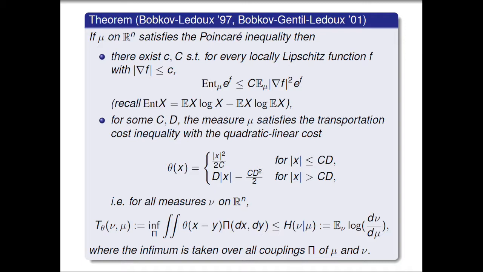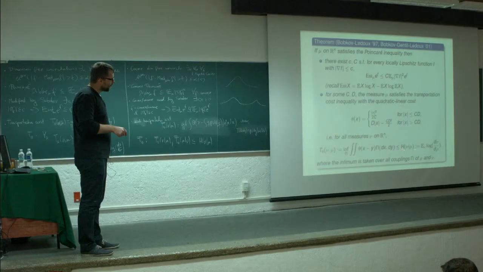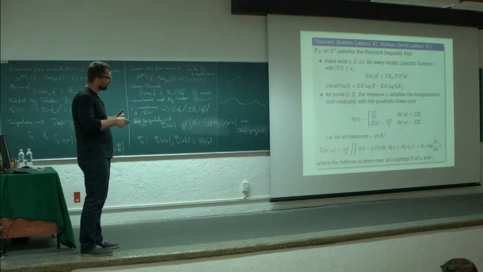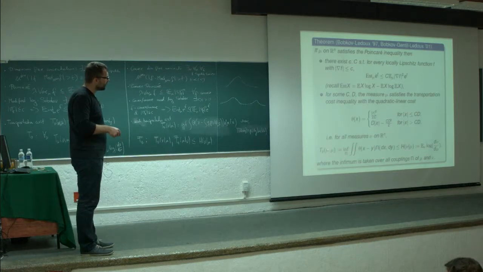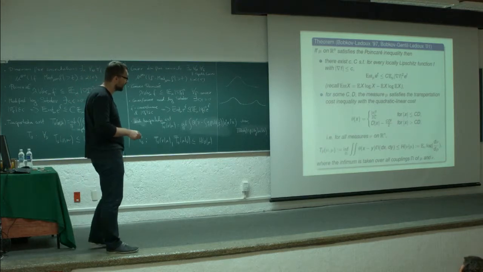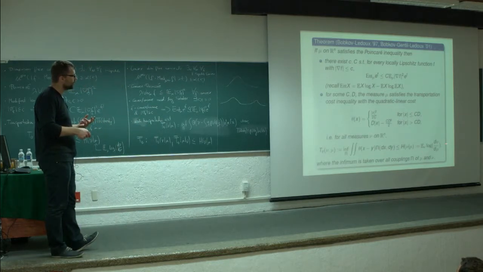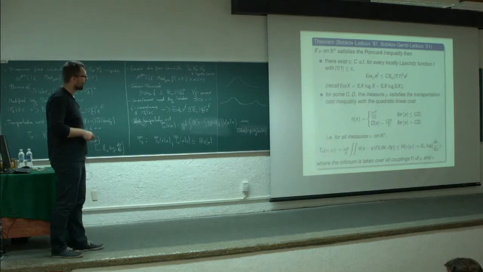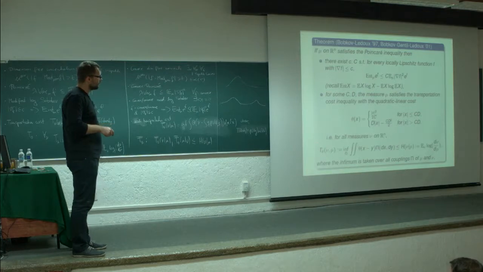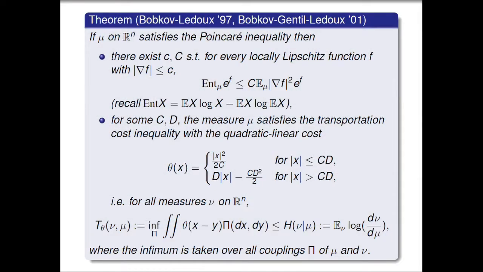And it is known, again by Talagrand, he did a lot in this area of concentration, that, for example, if mu is the Gaussian measure and theta is the square of the Euclidean norm, then whatever measure we take, this transportation distance, it's not a distance really written like that, but let's call it distance anyway, so somehow the measure of proximity between the Gaussian measure and any other measure is bounded by the relative entropy of this new measure with respect to the Gaussian measure. So here we have two notions of proximity between probability measures, and it turns out that one of them controls the other one. So again, such an inequality for theta being the square of the Euclidean norm would imply Gaussian concentration. We cannot hope for it under the Poincaré inequality.